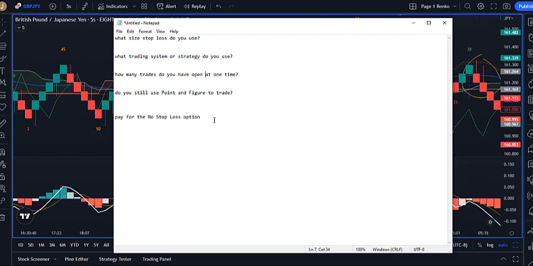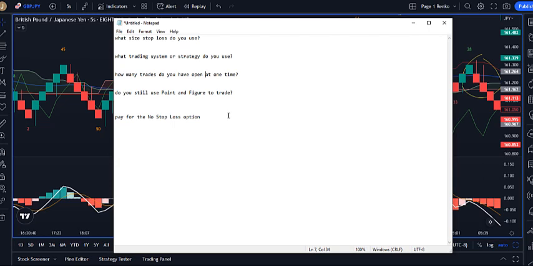Now, one last thing I do want to say: the stop loss. I showed you what my stop loss typically is, and again, I always recommend that you pay to have the stop loss requirement removed if you're going to use the funding companies that I recommend, which is Lark funding or Ment funding. Ment funding will allow you to pay an extra 10% of whatever size trading account you want to buy. They'll let you pay to have the stop loss feature removed.